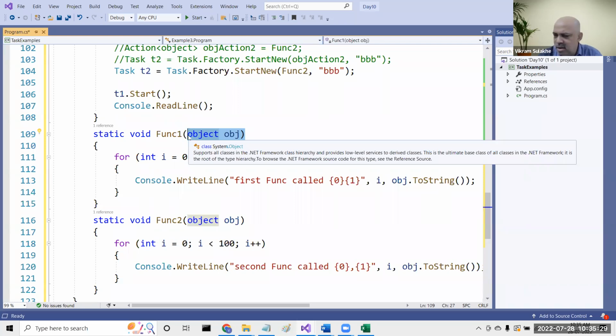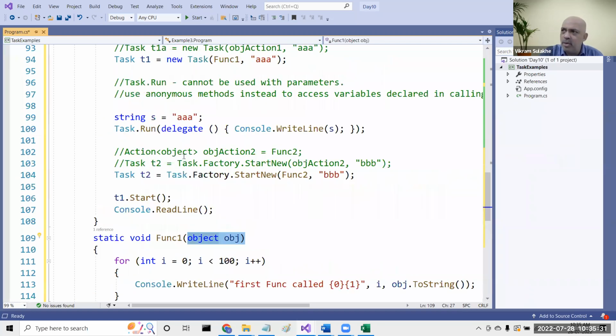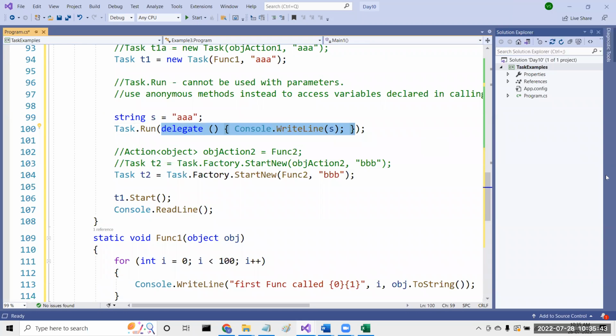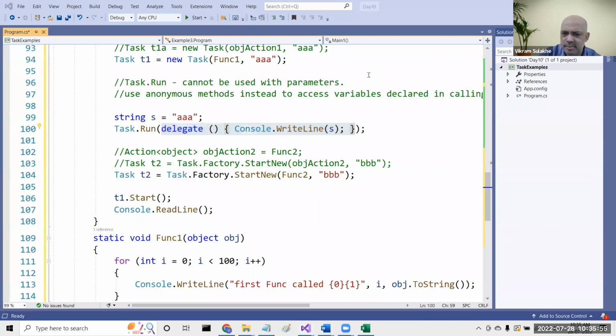So what do we do then? In this case, see what I'm doing out here. I'm calling task.run. What am I passing here to it? What is this? Anonymous function. An anonymous method. And if I have the anonymous method, what are the advantages of the anonymous method?